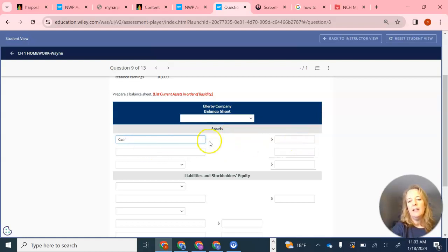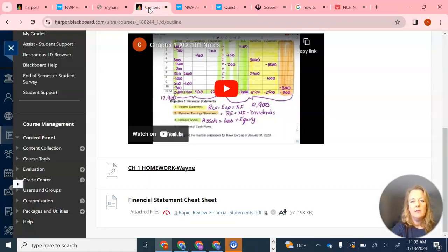And you can fill that in, but make sure you spell it right. If you spell it wrong, it will mark it wrong. So again, unlimited attempts on that. This first chapter won't be too bad, but homework does get time consuming, so make sure that you are aware of that. And then you're done with that chapter.